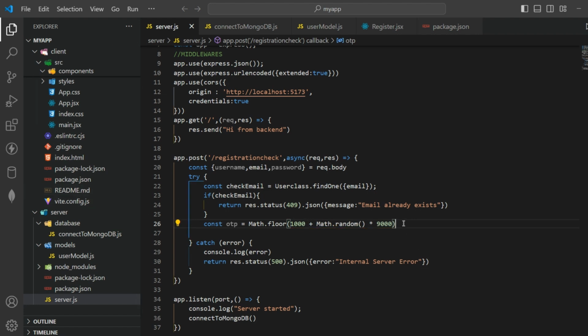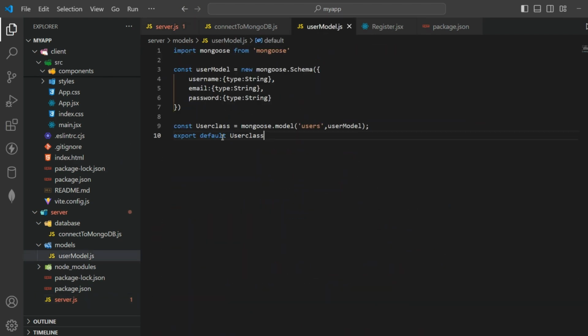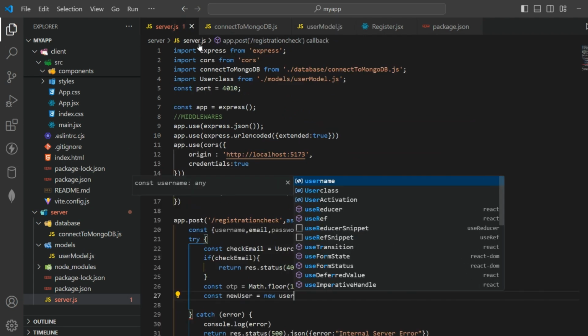So now, if the email does not exist, we are going to send this OTP. After that, we have to create a variable like newUser, and inside this I'm going to create an instance of this User class, new User.